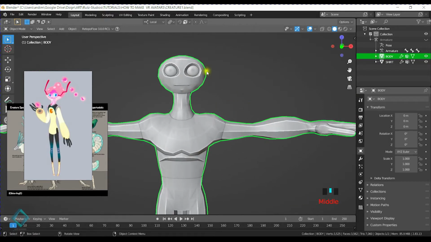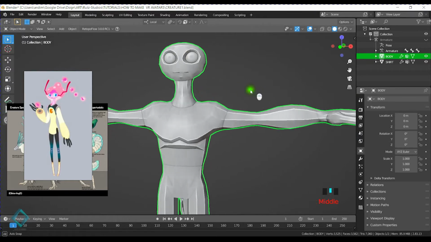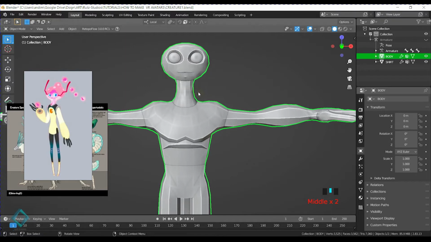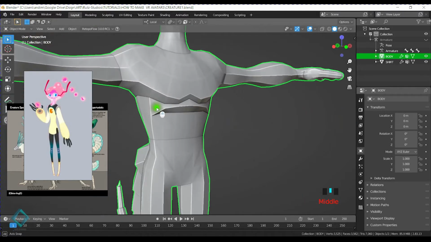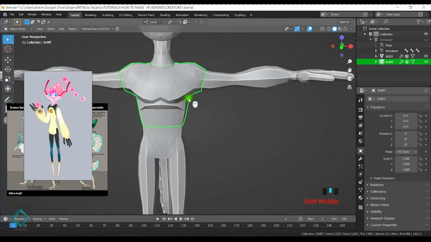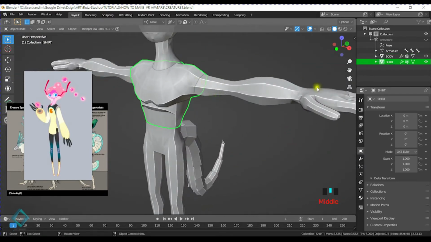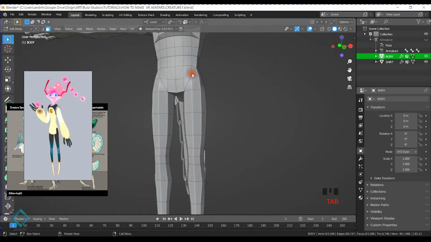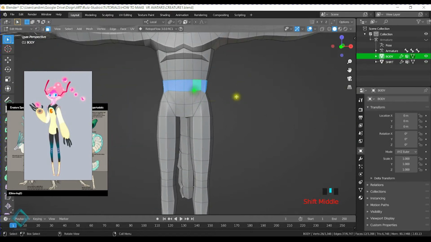Just so you know, the eyes kind of need to be in the body itself for things to work well. Okay, so got that. I think I'm going to leave these without anything. Just going to go ahead and deal with the pants now.